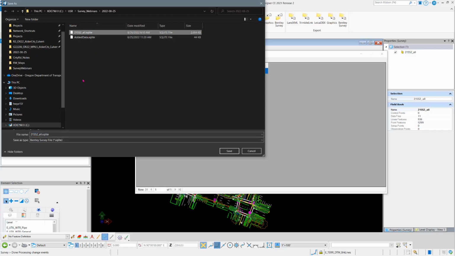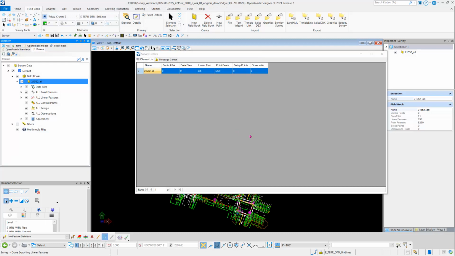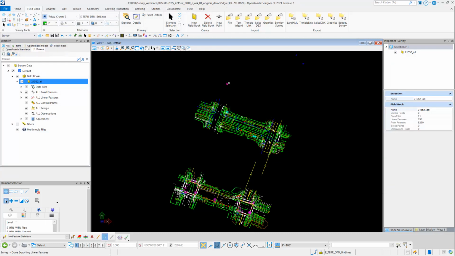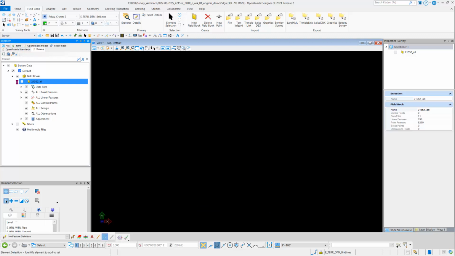I'm just going to rewrite the one that I had before. And now I need to create a new field book. For demo purposes, I'm doing it in the same ORD file. However, you would likely be doing this in a new DGN.